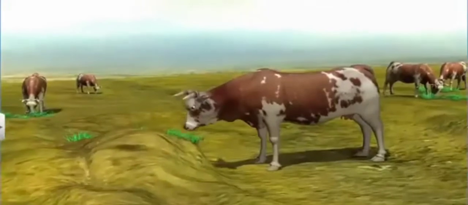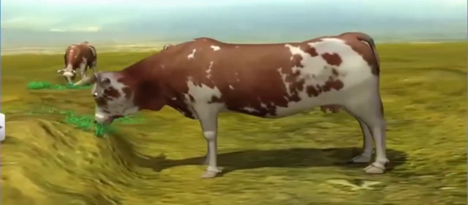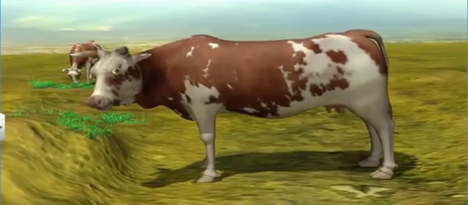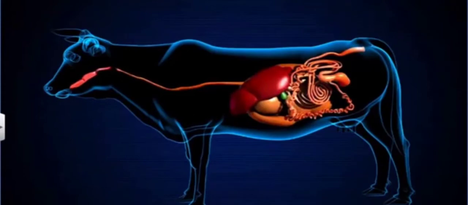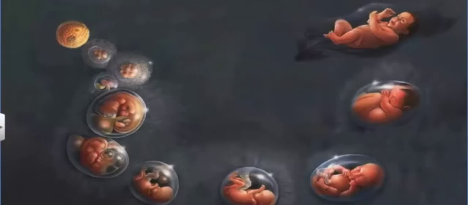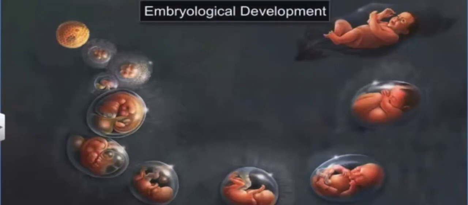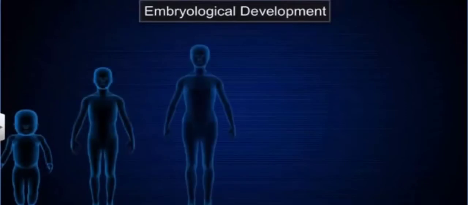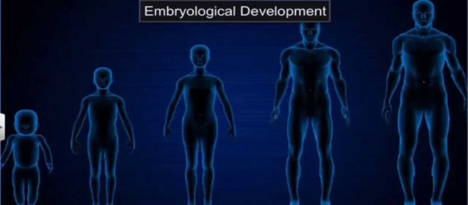Animals have a holozoic mode of nutrition, that is, they ingest their food. In animals, ingestion generally means food is taken through the mouth and it passes through the gastrointestinal tract. Animals reproduce sexually through male and female copulation or mating, which is followed by embryological development. They have a fixed growth pattern and develop into a definite shape and size.